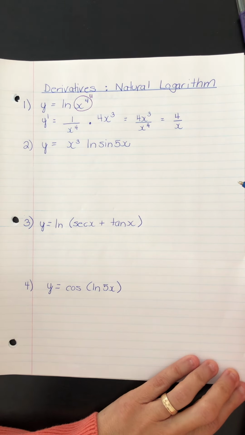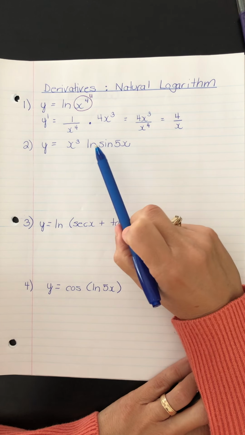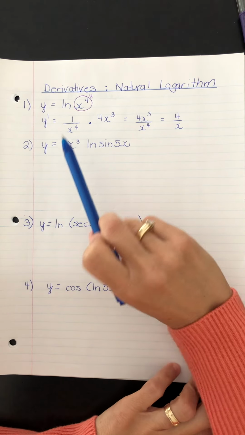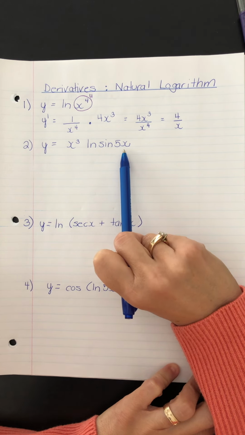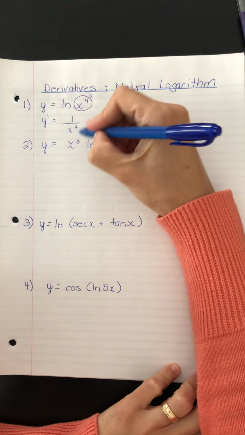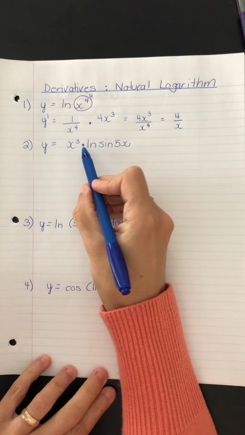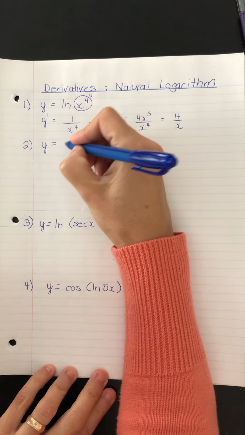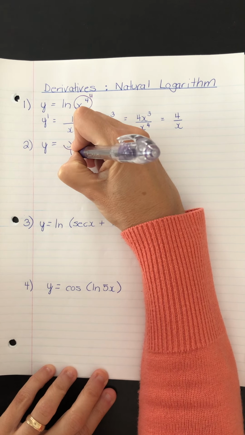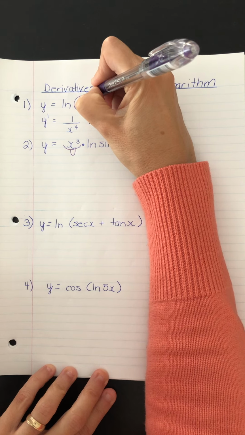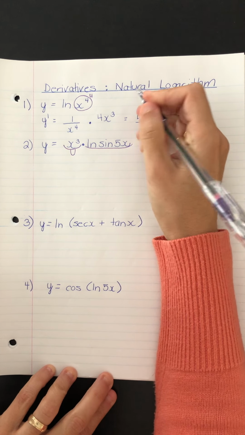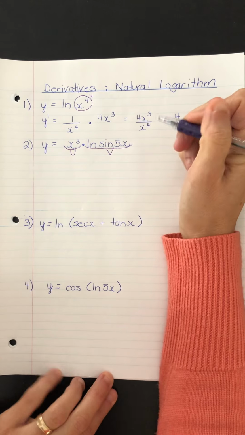Let's take a look at this next one now. We have x cubed multiplied by the ln of the sine of 5x. Now, we definitely have this variable in two different places, and there's definitely multiplication involved here. Right here is where we have the product of two functions. So it's as though in the front here, we have one function, uppercase U. And then I'm going to call the ln of the sine of 5x my uppercase V.